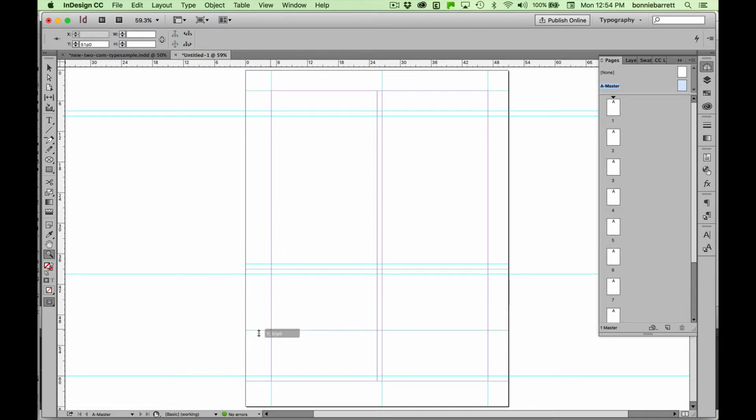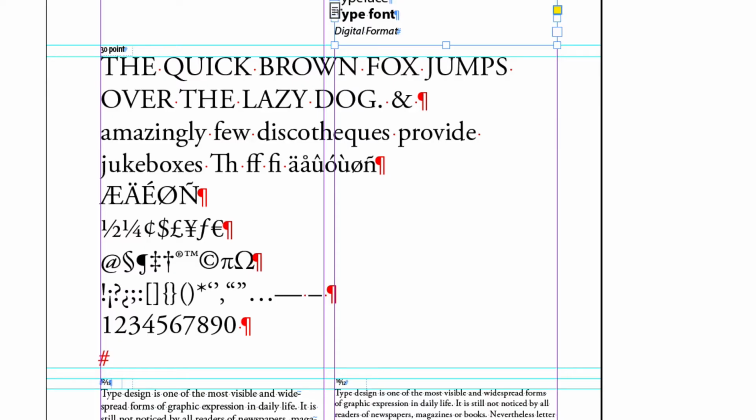And 64 picas. Very good. Next, we'll be setting up our master page, Master A, with all of the items that you see here.